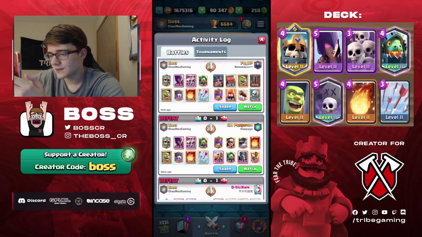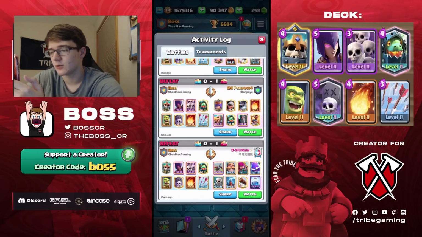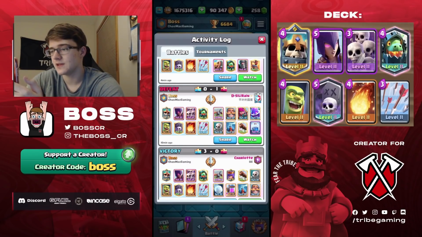So, yeah, a couple losses. First of all, this one, Pompeo is obviously a pretty good player, but also I think it's a difficult matchup, and the queen is just broken. And Expo obviously counters Graveyard most of the time, except Giant Graveyard, but that's about it. Usually Expo has a pretty good matchup against Graveyard. But yeah, that's going to be it.